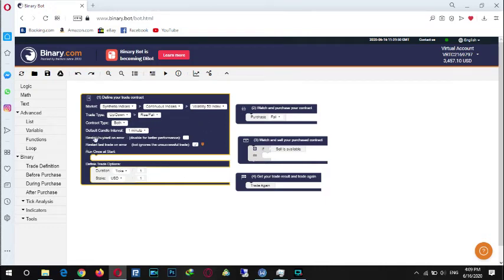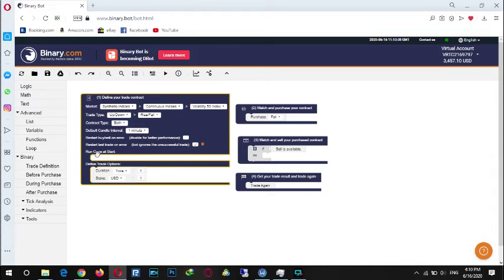We have 2 checkboxes here that I recommend you don't change. Set it here: first one unchecked and second one checked.